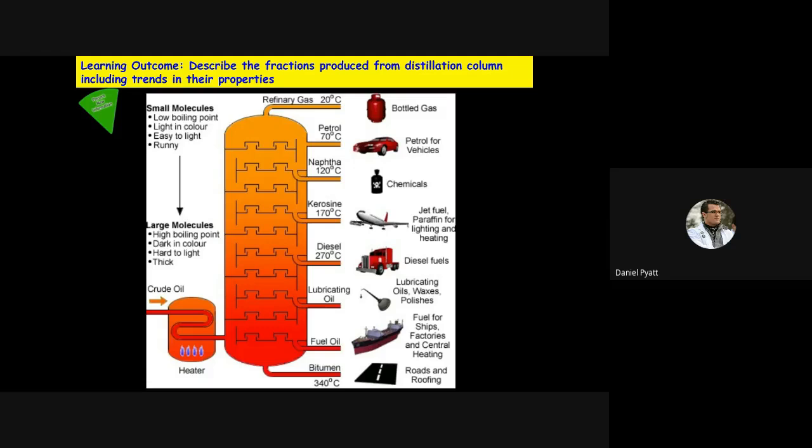As you go up the column, we have a temperature gradient, and it gets cooler and cooler. Because the chain length gets smaller as you go up, the molecules have a lower boiling point, and so they start to condense at each of the different fractions. Obviously only the ones that are absolutely the largest molecules will still be a liquid even at high temperatures, and they will be at the bottom. But when all the others are injected into the fractional column, they are gases. So they travel up the fractional column, and then as they get to the temperature that they will condense at, they will condense, and that fraction is then separated out.